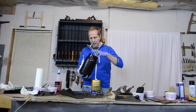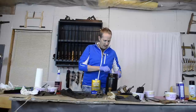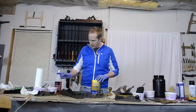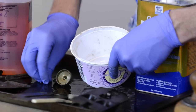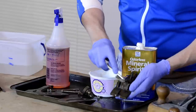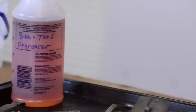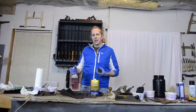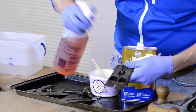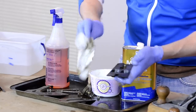I store it here in this protein shake container. I washed it out first and I just have like a quarter cup here. But before I do that, I make sure I clean off the parts because above the rust is usually a lot of crud, dirt and grime. So first I wash these down with mineral spirits and a toothbrush and scrub really well, then I use some bike and tool degreaser. You can check out the accompanying blog post to find all the products I use. I spray that in all the little holes here to get the grease out of the screw holes and wipe it down with paper towels, and then I'm ready to rock and roll.